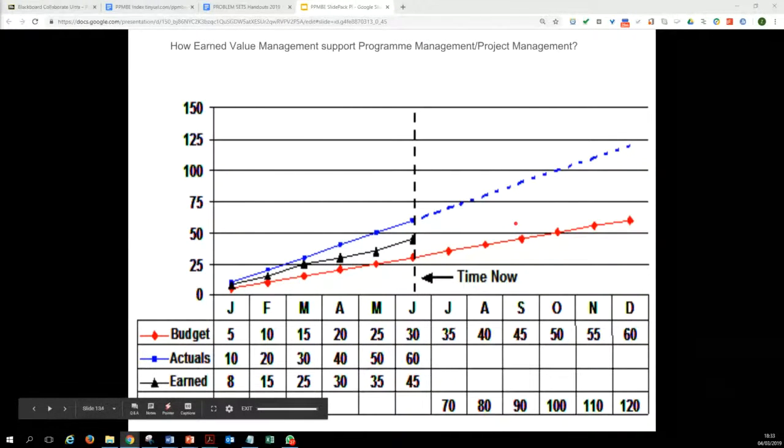Now, the next question which we want to reflect on is how earned value management system support the program management and the project management. So first of all, just to be clear, what is the difference between a project management and program management?